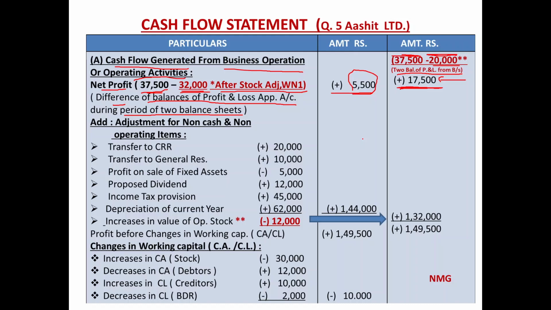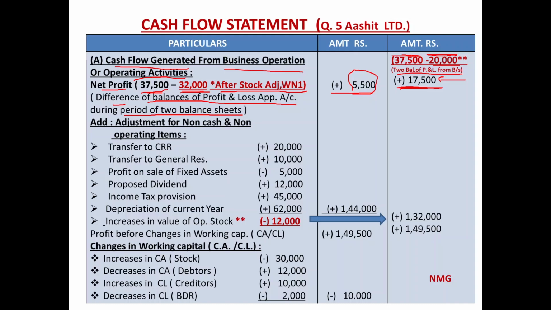And other figures of trading and profit and loss account remain the same, it means आप ओपनिंग स्टॉक की वैल्यू बढ़ाएंगे तो जीपी कम हो जाएगा, एंड जीपी यू नो ऑलवेज वुड हैव बीन ट्रांसफर्ड टू प्रॉफिट एंड लॉस अकाउंट. तो अगर आपका जीपी कम हो जाएगा तो नेट प्रॉफिट भी 12,000 से कम हो जाएगा. सो अंडर दिस ऑप्शन, if the value of opening stock is to be increased by rupees 12,000, the cascading direct impact will come on the net profit. Your net profit will get decreased by rupees 12,000.